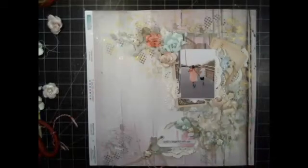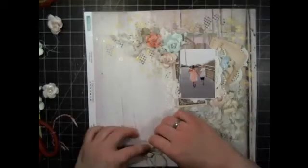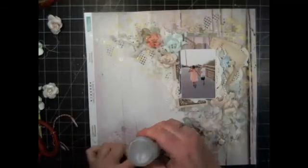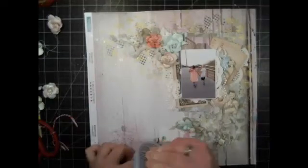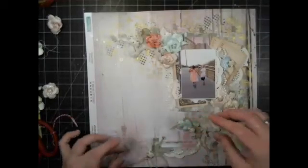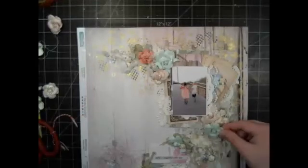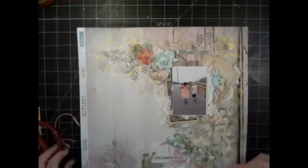So, still tearing up the old curtain, because I thought I wanted something down here as well, and then I may just put it totally underneath everything. Yeah, adding that here. Okay, so the next thing I want to do, I think I'm done with the embellishments. I think that everything is just too big. If I wanted to add something, I would add a smaller item just here. But I think I have enough flowers. Don't you agree?